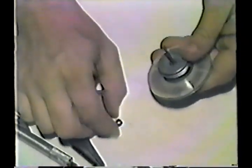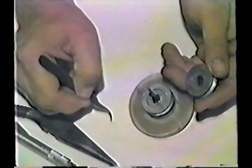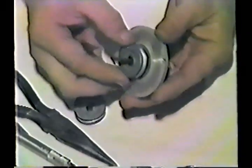It stops. If you've saved this little piece, when you have it on your regular record, you just push it down on there to hold the pulley in place. Now there are some small star washers, if you can find them, that will serve the same purpose as this, where they have got the grooves, the little pieces of metal to the inside. You can force it down over the spindle and it will stick on there and hold the pulley in place. Now that's how you put that back together once you've got it apart.